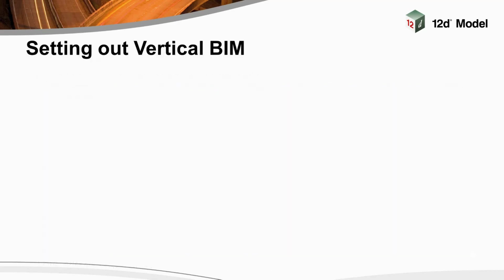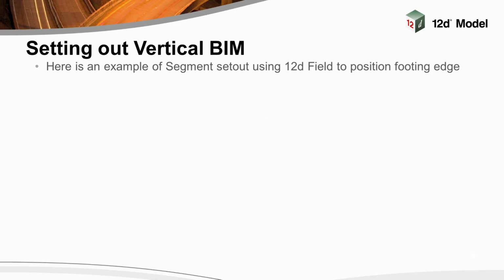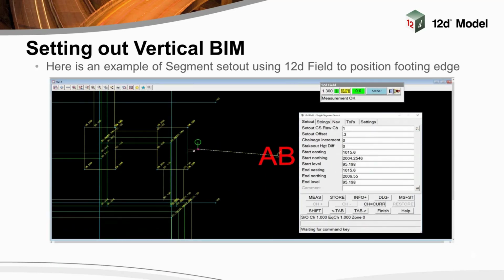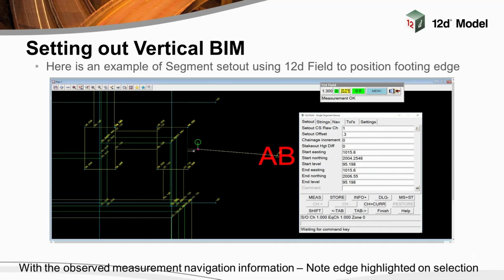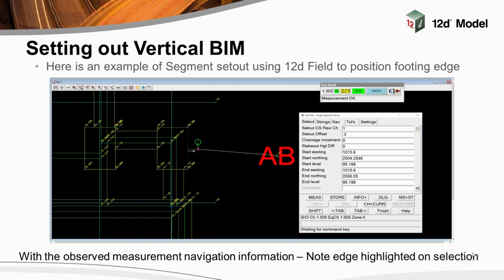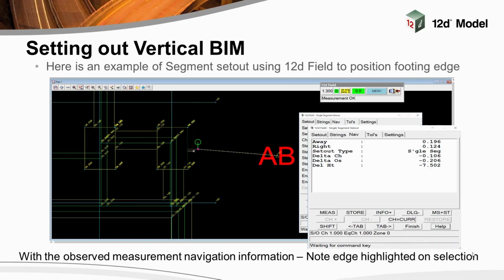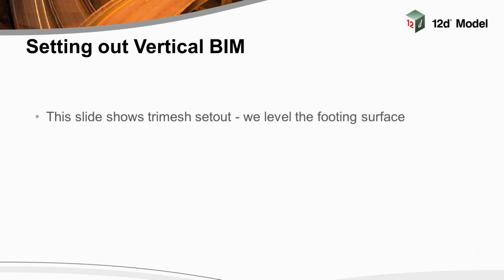So here's an example of me actually setting out that part of that slab, and it'll allow me to do all the normal to, from, left, right, forward and back situation that surveyors need to actually tell the carpenters or the formworkers where to move the shutters to actually position them in the correct place, and help them out if you're doing that as a live exercise on site, of course. So the navigation information allows you to, as I was saying, move forward, back, left, using just a segment within the building. This is the segment set out as a new feature within version 14. Fantastic option, and I'm very glad that it's in there now.